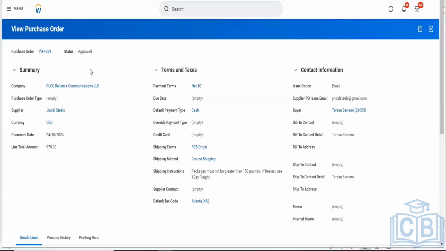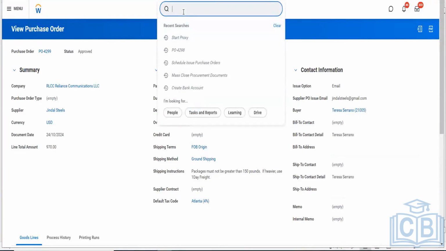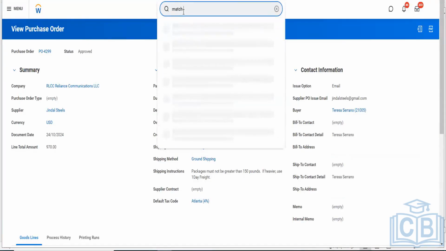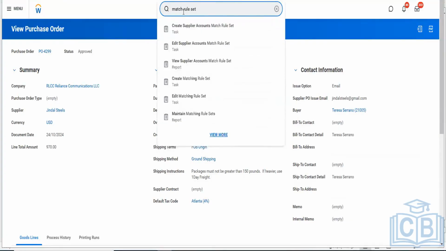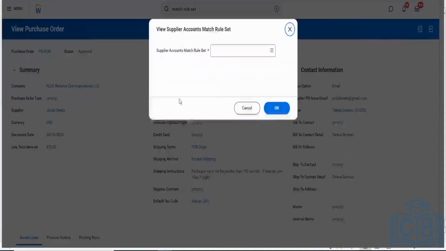And yes, the thing I want to discuss is matching rules. First of all, create a matching rule set. See this? Name of matching rules.